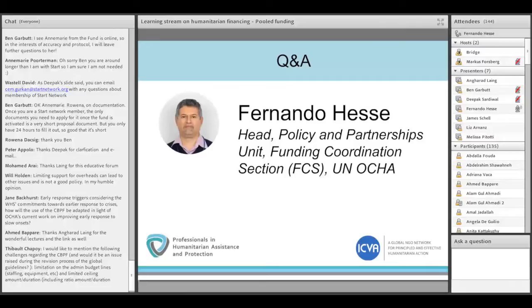fund in a specific location. Indeed, there are some criteria, and probably the most important one is that there is, in fact, donor interest to pool resources into these kinds of mechanisms. So first, that's a major issue. And then also that there has to be an OCHA presence, a location of an OCHA office through which we are able to really manage the fund. So those are the two main issues that really drive decisions on whether we will be establishing a new CBPF in place.